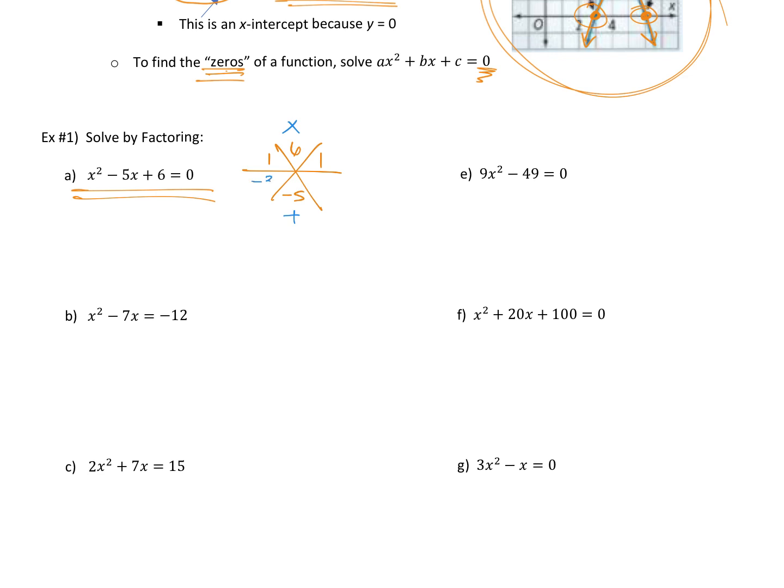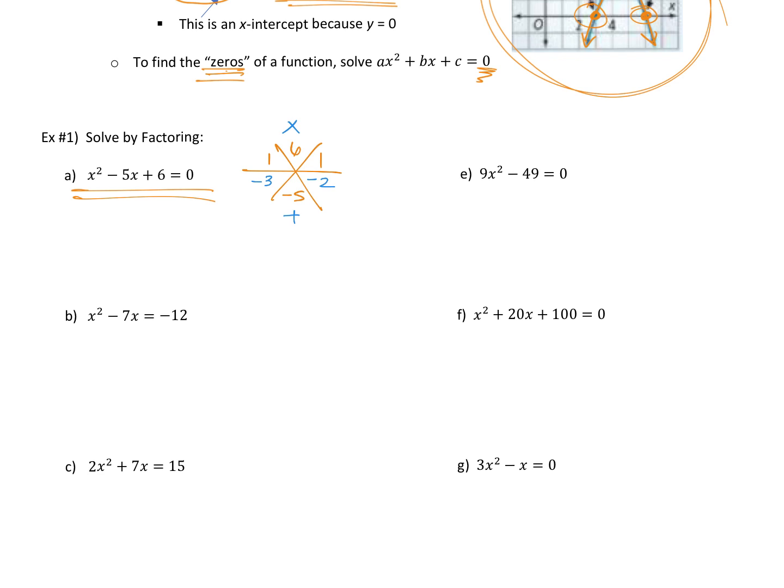-3 and -2, okay? And 6 and 5 happens a lot, and I always get people that say 6 and 1 versus 2 and 3 because they're so very similar. So just be careful when you see 6s and 5s together because it's really easy to mix these ones up.